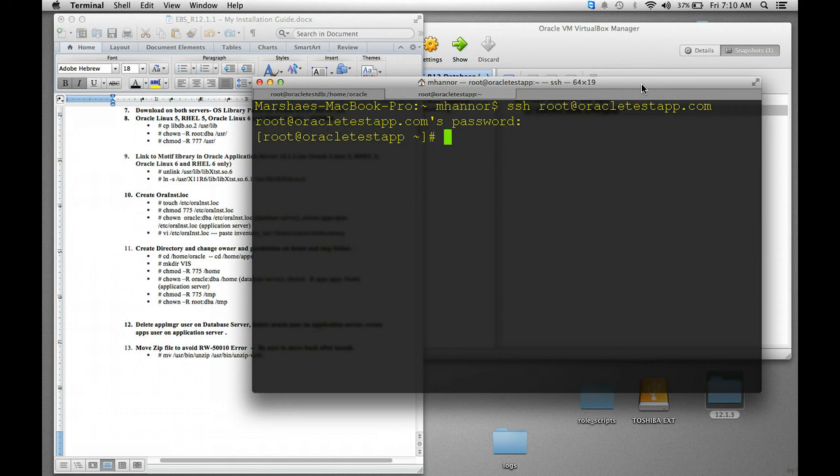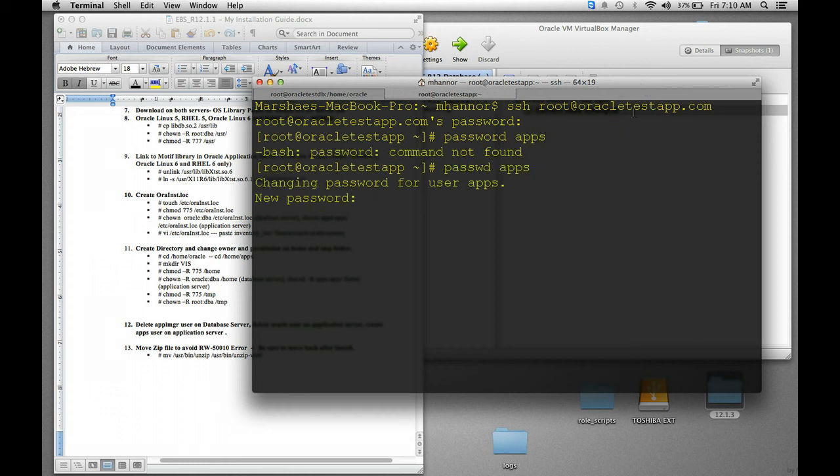Okay, so what I want to do here is I want to say password apps. Well, password apps. I think I typed that incorrectly.